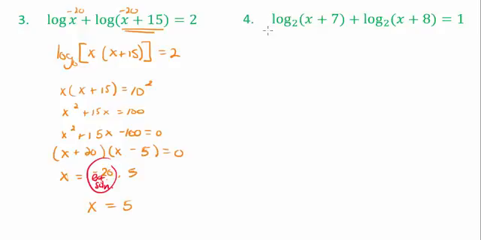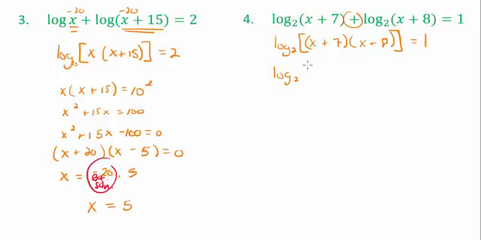The last problem is very similar to number 3. So in this case, we're going to again take the addition and condense this to a single log by taking the product of our 2 binomials. Probably the biggest difference between these two is the fact that my base is no longer 10, and also the fact that instead of a monomial, a single term in one of my factors, I now have a binomial times a binomial, but otherwise it's almost identical.